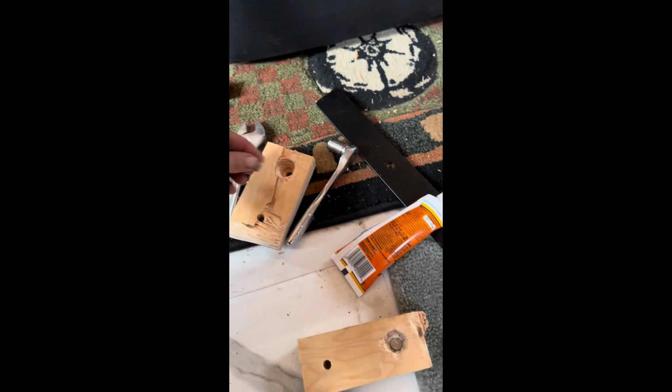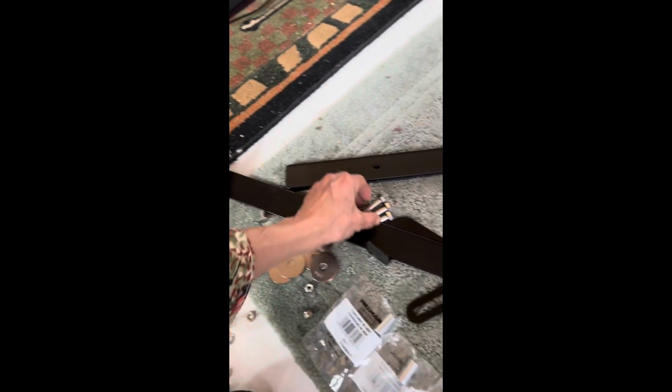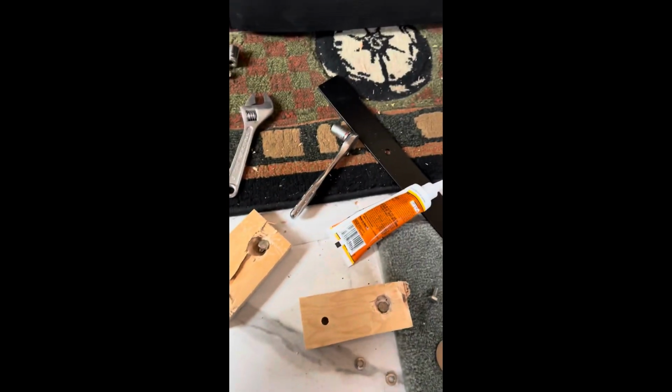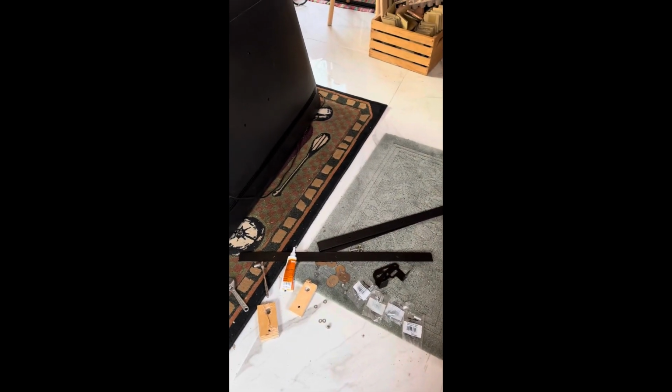All right, I'm making a TV stand. So right here, I'm gonna glue this into here and then put it all together. I have all these pieces I bought from Lowe's. These are pieces I got from work, and this is from a junkyard. So here I go. I'll show you how it goes together once it goes together. Put this on a stand so I can use my hands.